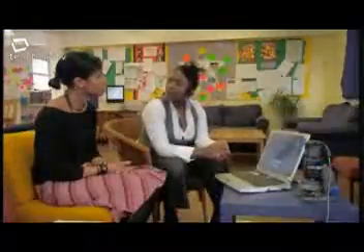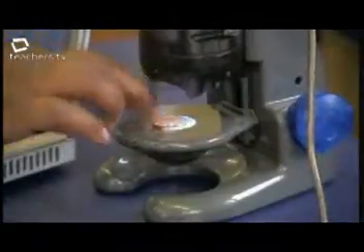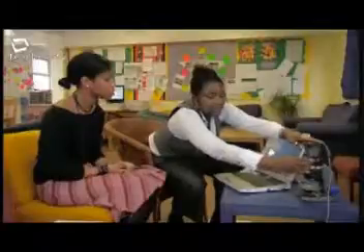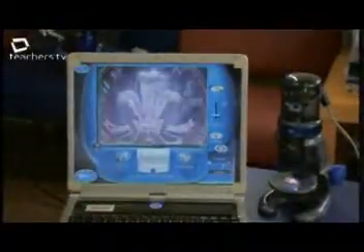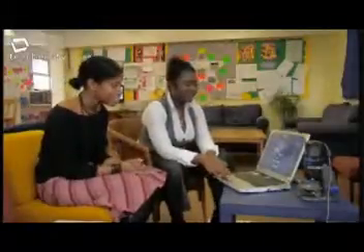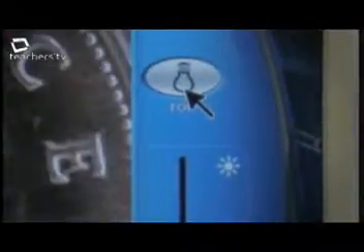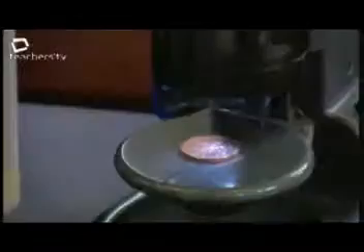I'm just going to put something under the microscope for you to have a look at so that it makes a little bit more sense. Right, a 2p. I am going to just adjust it to the lowest setting, which is 10 times magnification. This is the software interface. Basically it helps you to control it, and it makes funny noises as you mouse over the various bits, which the children like. This icon is for the top light, so you can actually arrange it so that the light is on top of your subject. Is that the light that's showing at the moment? That's the light that's showing at the moment.